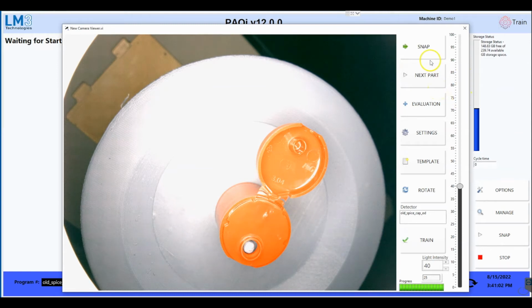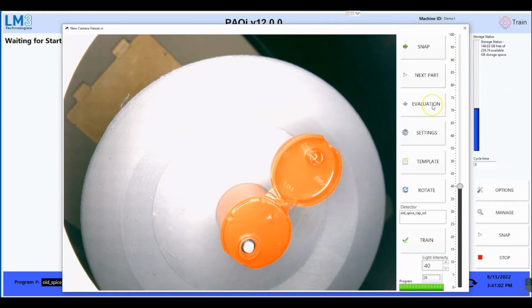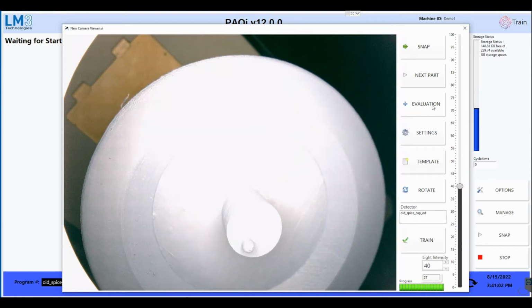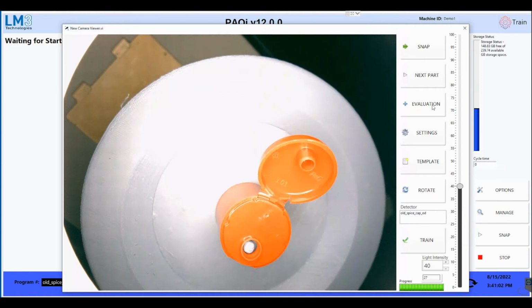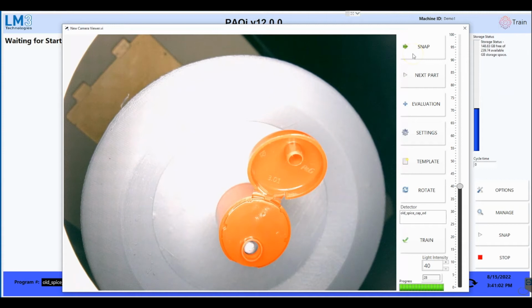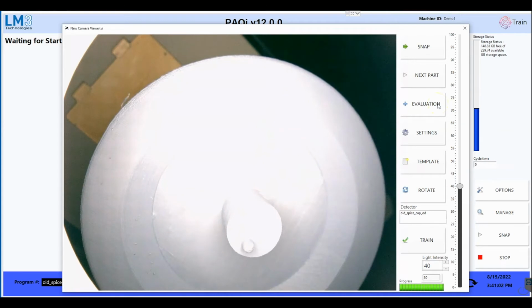So let's get some samples. Move the part around a little bit. Unfortunately, I only have 3 of these. So I'm going to just move them around to get more sampling. Make sure we move some to evaluation.